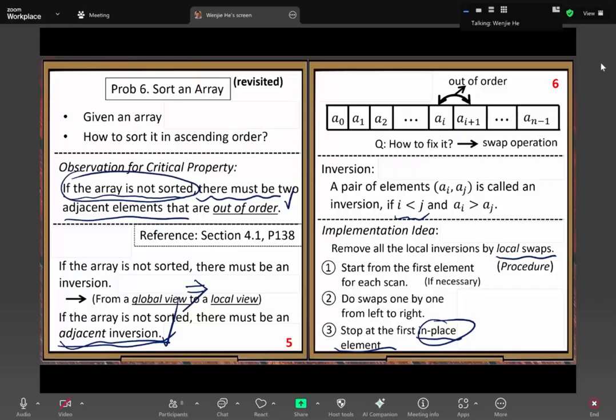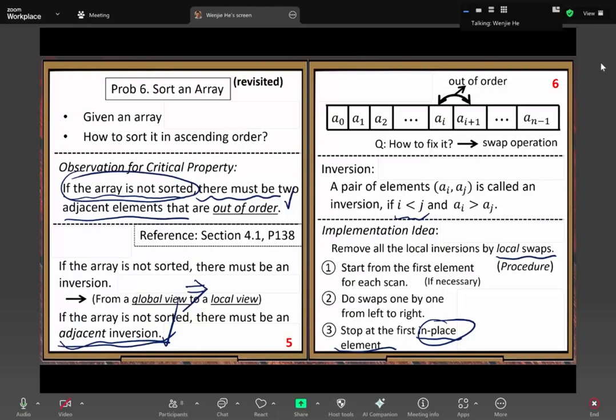Look at the maximum element in this array. You keep track of the largest element, because the largest element is always greater than its next element, right? So you need a swap.